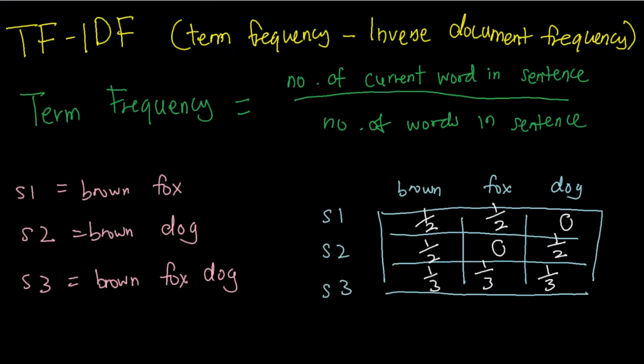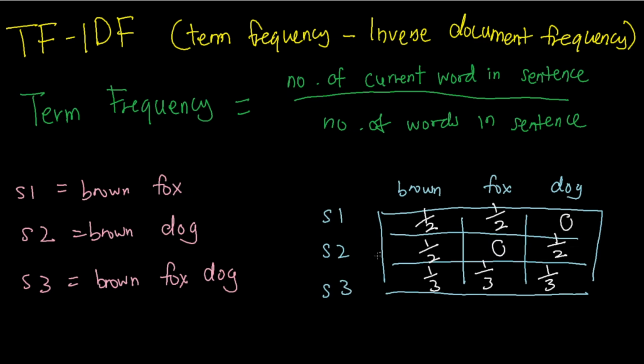Now let's look at the first part of TF-IDF, which is the term frequency, which essentially is just the count of the current word, like given a word, like the brown word in brown fox, over the number of words in a sentence. So, for instance, in sentence 1, there are 2 words in this sentence. So the denominator will always be 2 because there will always only be 2 words in this sentence. So for brown, it occurs 1 over the 2 words, so it is 1 over 2, and then the same for the fox, and there's no dog, so it will be 0.